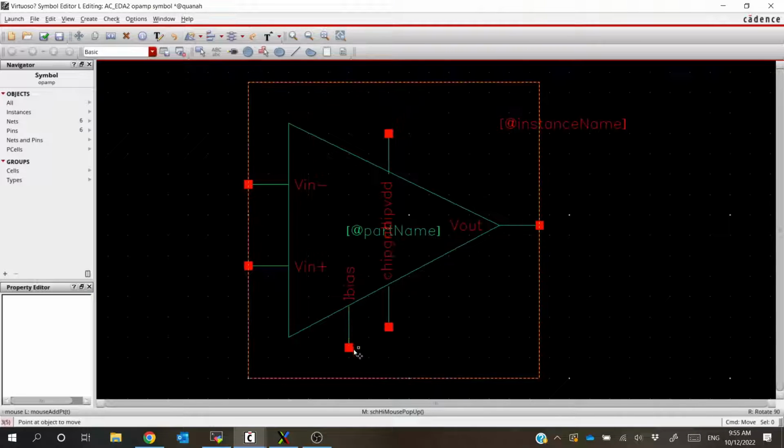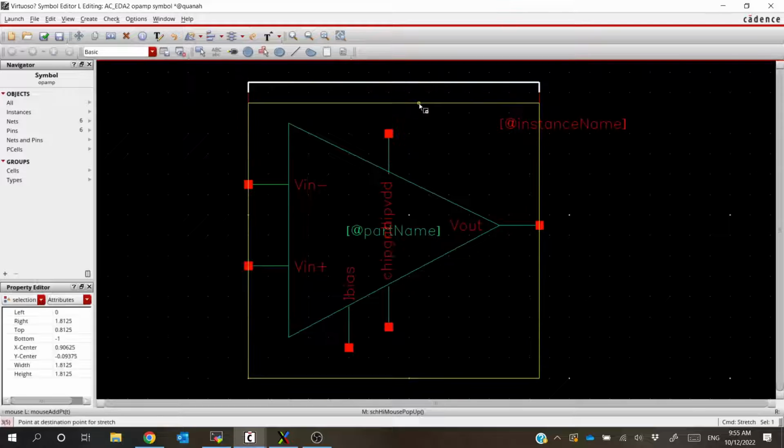And I'm going to move our I bias over here because we're going to have a bias current in our test bench, and I'm going to have this connection just down here on the bottom. Now I have our VN minus on the top. That's generally how I like to see op amps, but you could flip these if you wanted to. But now we've got a pretty good looking op amp symbol. Now this little red box, that's actually going to be the bounds for this symbol, so if something gets too close, it'll let you know.